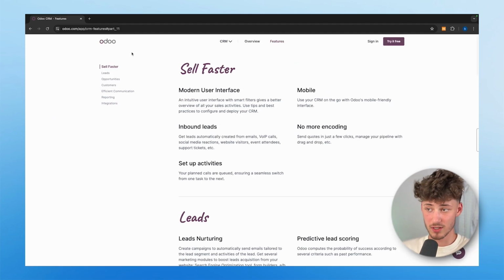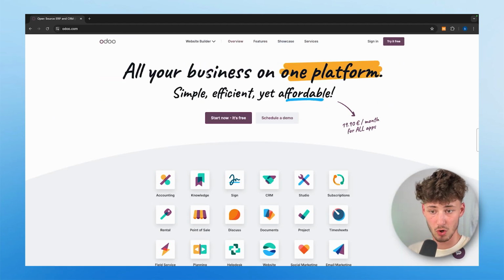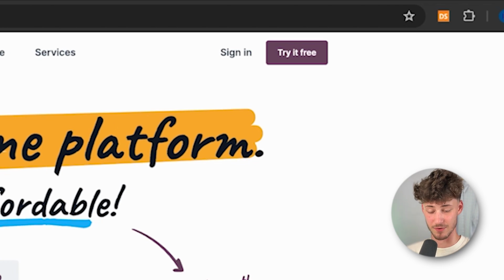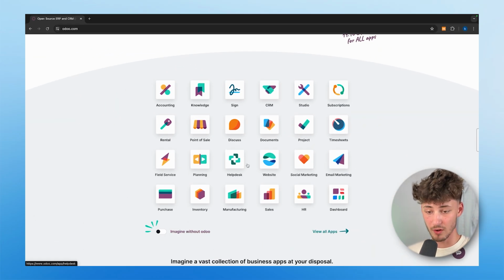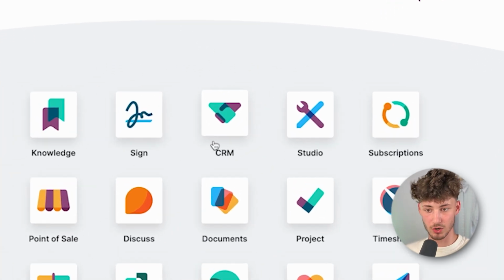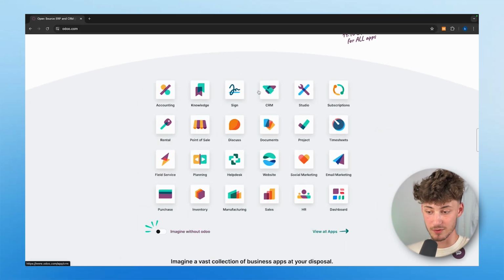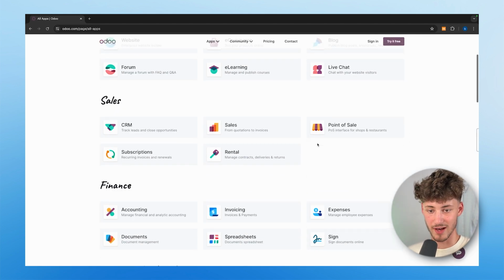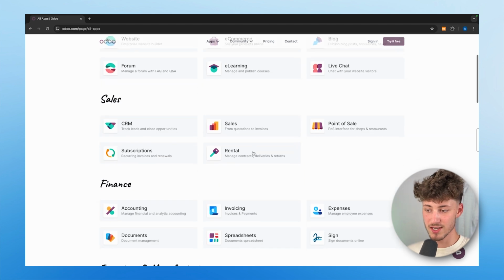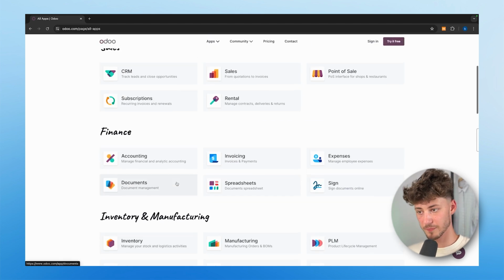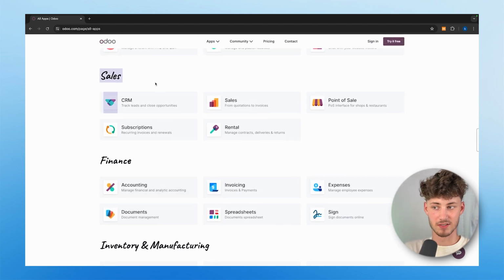Now, basically, to get started, simply just head over to Odoo and then click on Start, it's free. You can also see the overview of all of the apps inside Odoo right here. So as for this video, we are actually going to focus on the CRM and pipeline features. However, Odoo does actually also offer all sorts of other features like e-commerce, e-learning, accounting and so on. However, generally speaking, their sales features are the most advanced and are the best out there.